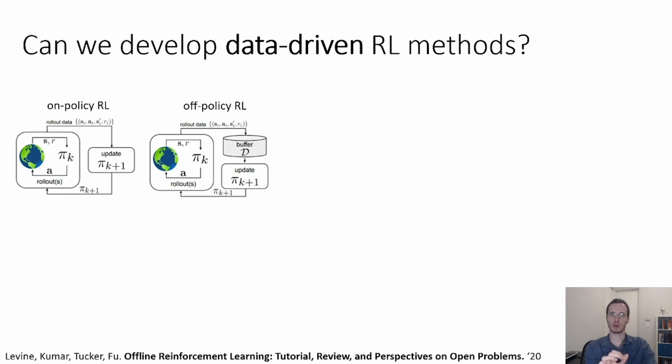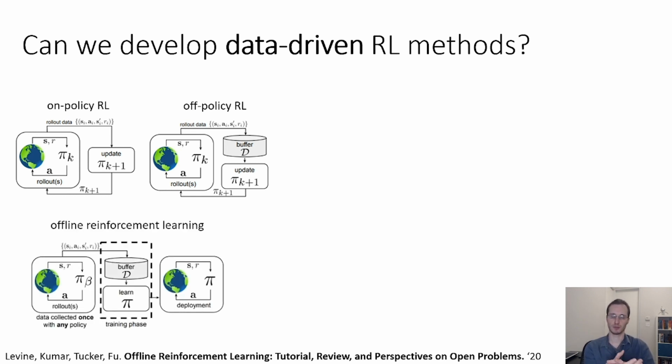However, such offline reinforcement learning algorithms still operate in a regime where they will collect additional data as they go. So perhaps you have a policy that interacts with the world, collects some number of rollouts, adds those to a buffer, and then uses all the data from the buffer to update the policy. However, new data is typically still added to the buffer with each successive policy.